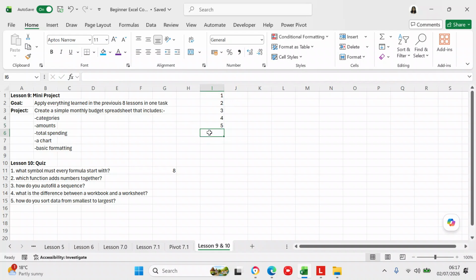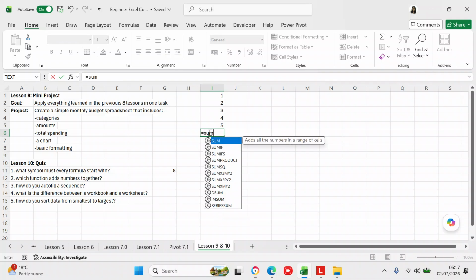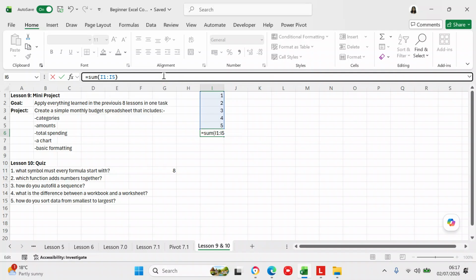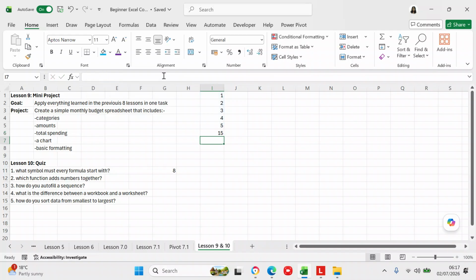One way you can do it is equals SUM, and then brackets, and then you highlight the range of cells that you want to add together. Put another bracket in there, but it should do it automatically. And your total is 15.